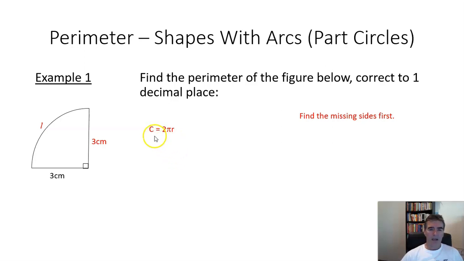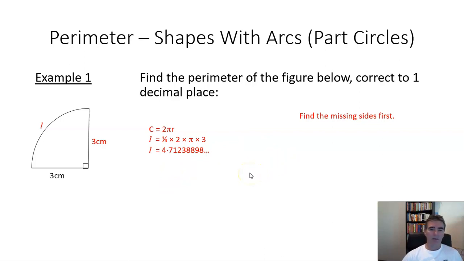But we're not actually finding the circumference of a full circle. We're only finding it for this part of the circle here, our length L. So we're going to replace that C with an L. Now remember, this is a quarter of a circle, so I'm finding a quarter of the circumference. That's where my quarter has come from, and my 2 times pi times the radius. And then again, we just do that on our calculator: a quarter times 2 times pi times 3. And that tells us what that length is. So we get our 4.7123, and you get a really long decimal, and it continues on forever.